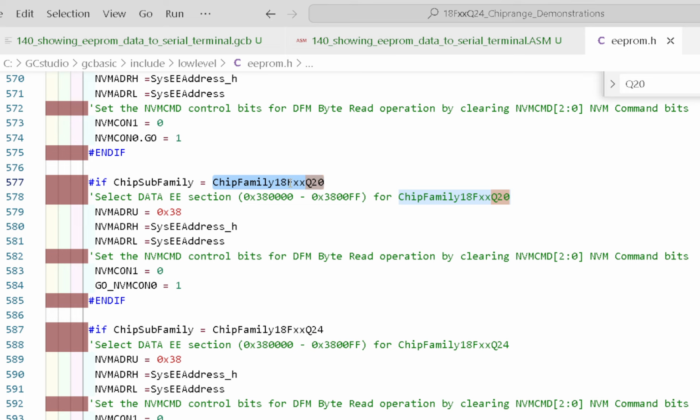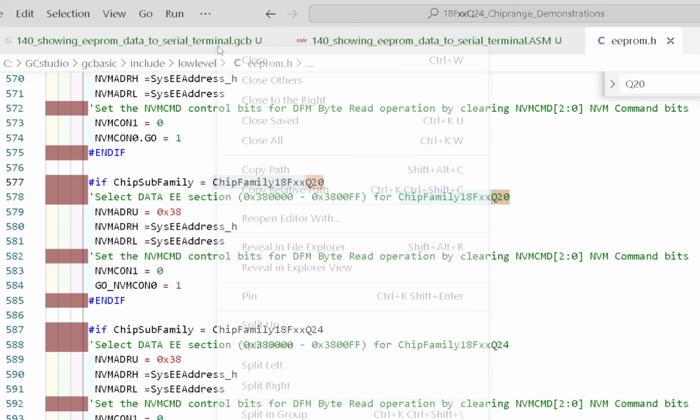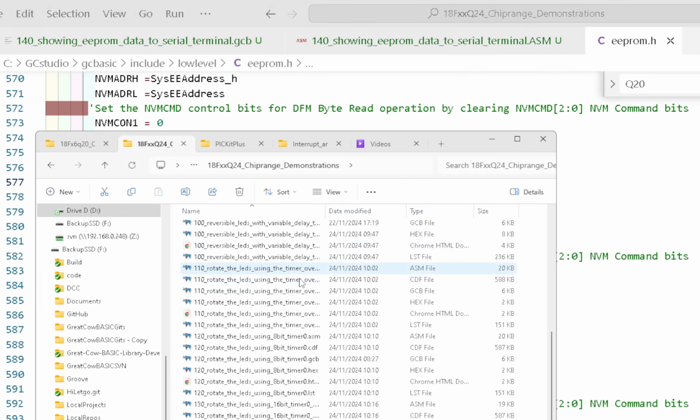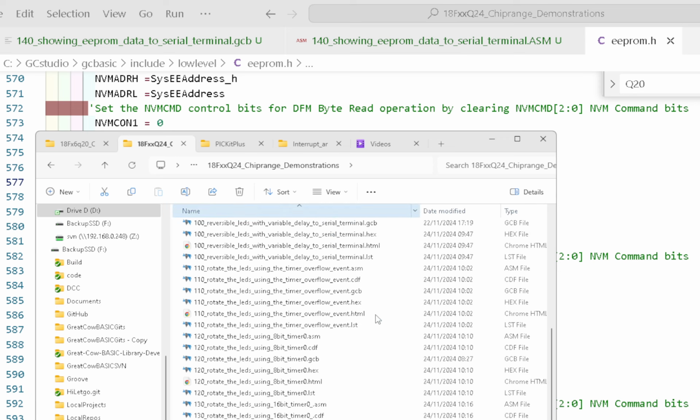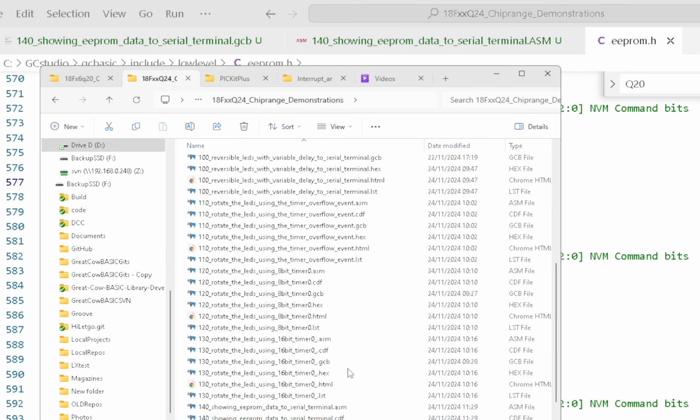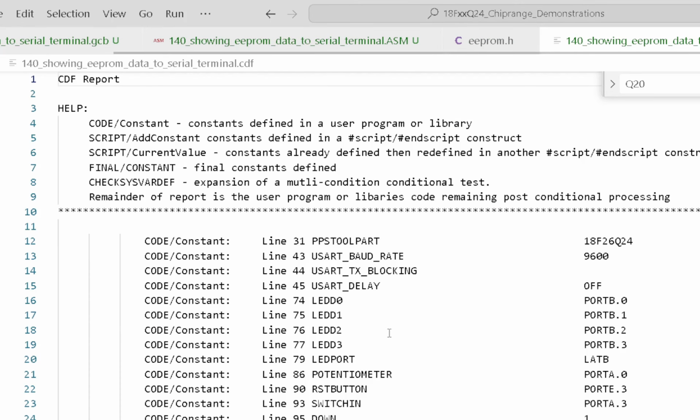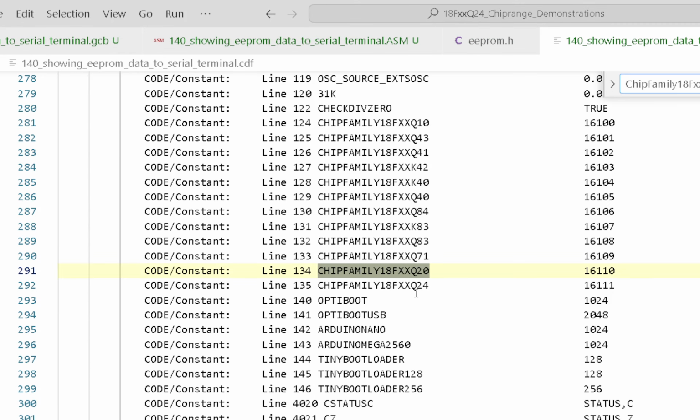We've had this discussion in the past, have we? Not sure. Let's find out what that is equal to. If you open up the Explorer and open up the CDF file with respect to this chip, you can see it on the bottom of my screen, CDF for this chip. Here it is. Control F, enter.